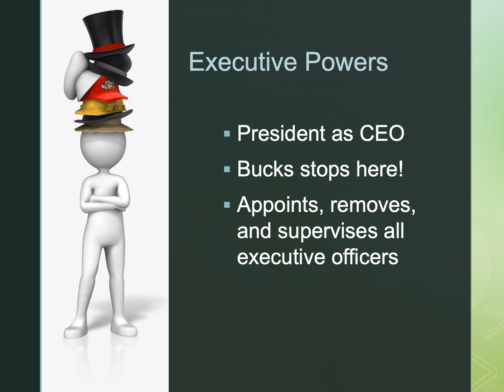And so you'll be reading in your textbook about the cabinet. The cabinet is the secretaries of all the federal departments that we have within the federal bureaucracy. So the Department of State, the Department of Health and Human Services, the Department of Defense, etc. All of those are headed by an individual that is known as a secretary, so the Secretary of State. And the president is the one who appoints those individuals with the approval of the Senate, but they also can remove those people as well, as we've seen during the course of the Trump presidency. He'll appoint people and he'll remove them as well.